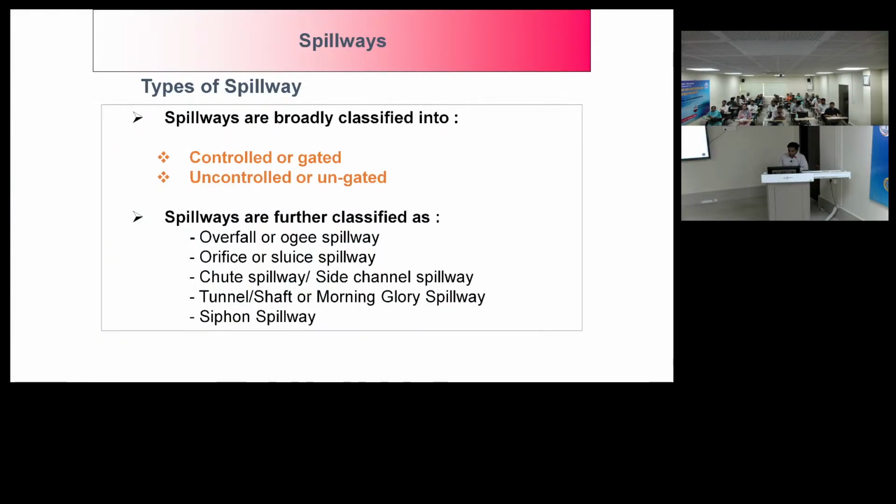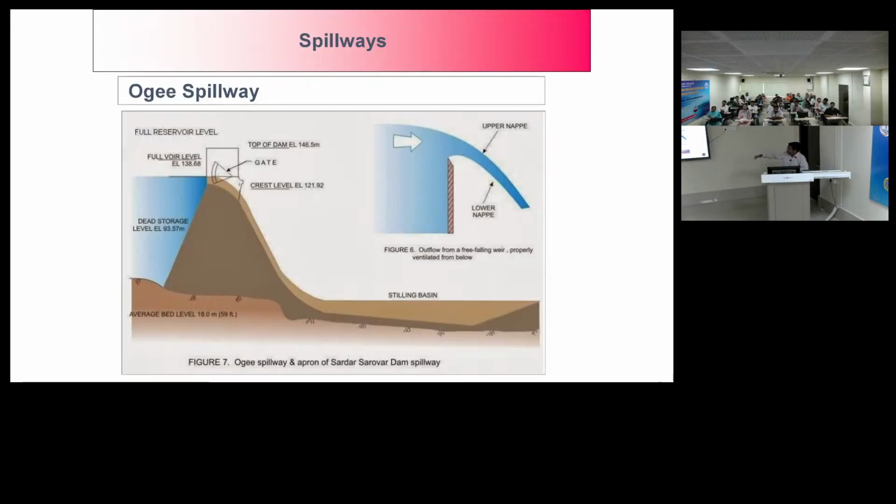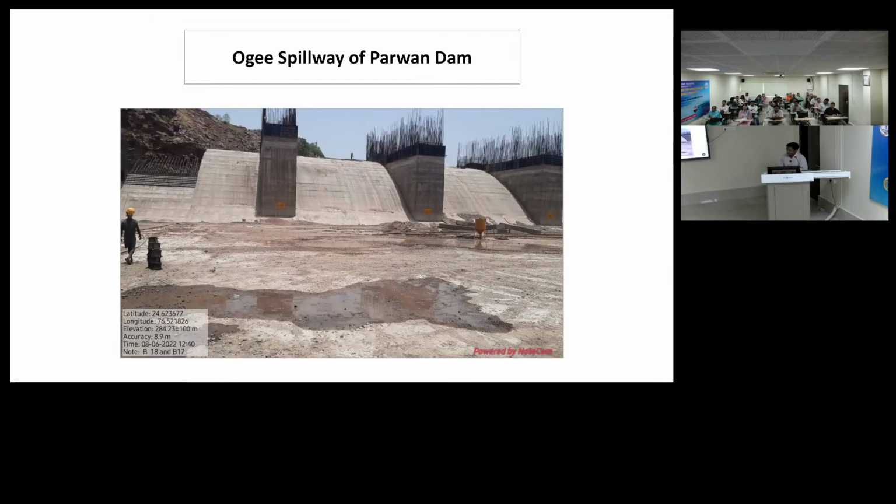Like I told, different spillways, I will just quickly go through these different spillways. I have already told the first thing: for small discharges you can go for ungated spillways. For further improvement we have Ogee spillways. You can see the gates at this position only, okay. Whenever the water reaches above the crest, only then does the water pass over the spillway.